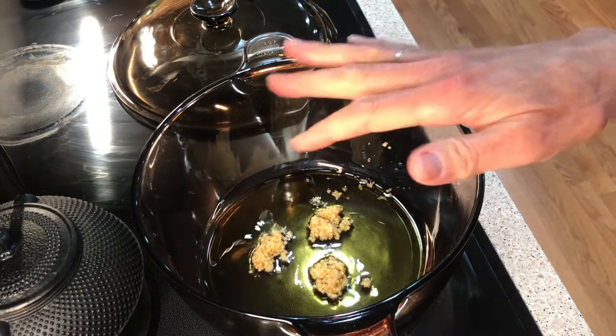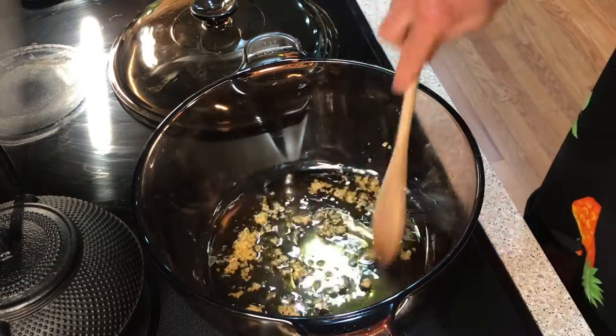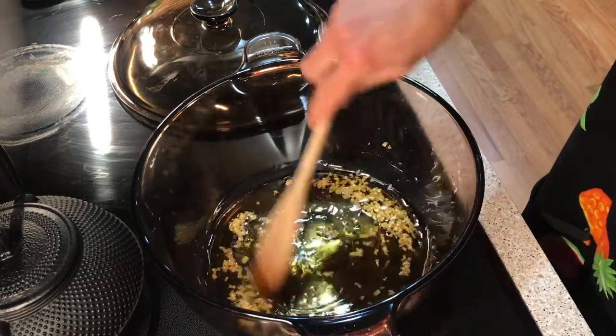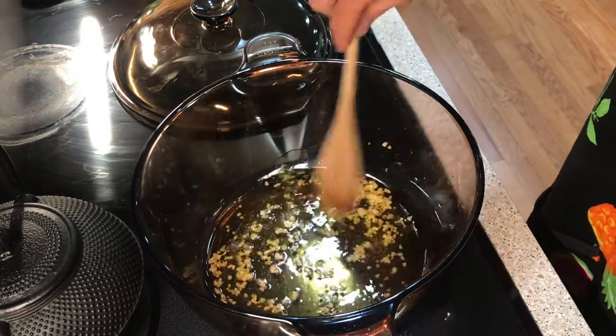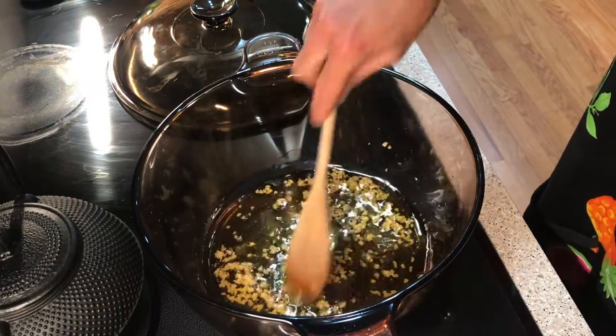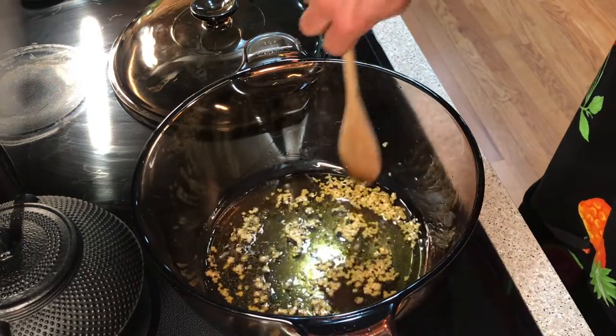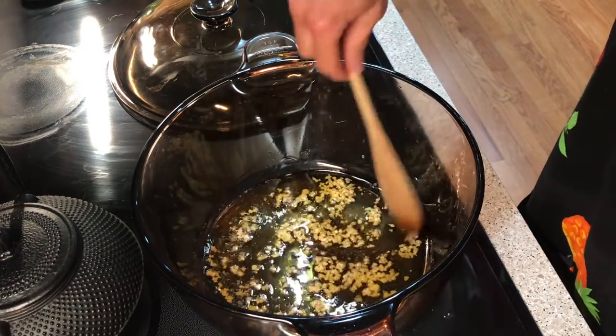Our mixture here, once we get everything added in there, is going to cook low and slow. And then we're going to be making our meatballs to go in it. We'll cook those in a skillet first, and then we'll add those to the tomato sauce or the tomato gravy here and let them cook low and slow in that.